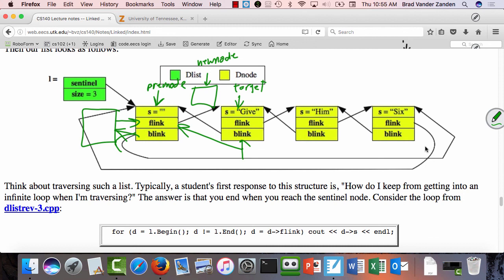In fact, insert after is also trivial. Okay, let's say that I want to insert after him. So if I want to insert after now, and I have a pointer to him, that's really equivalent to insert before, now, and what?